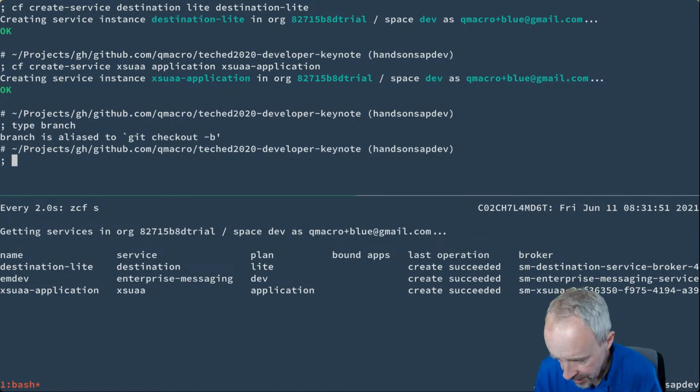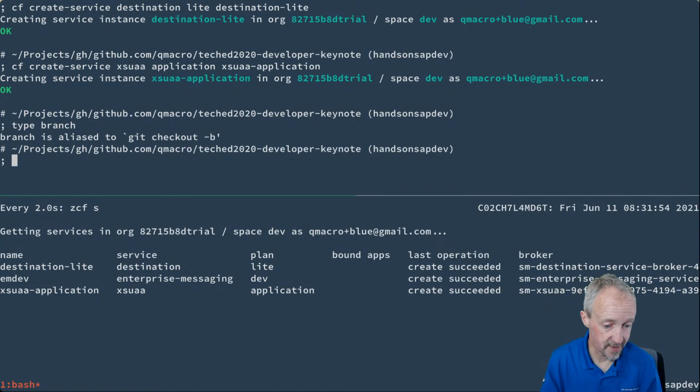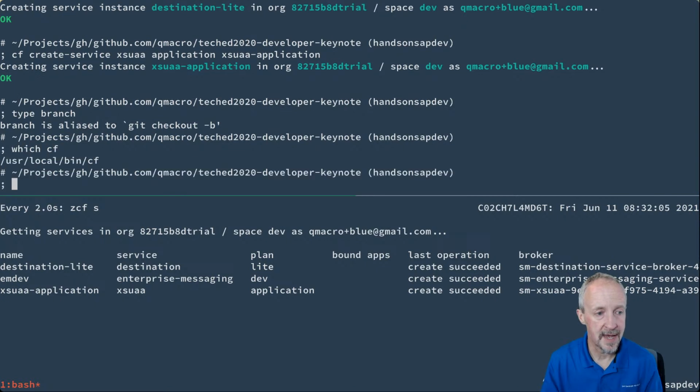That will say where it is if it exists in the path, basically. So if I say which CF, for example, it'll tell me where that is.